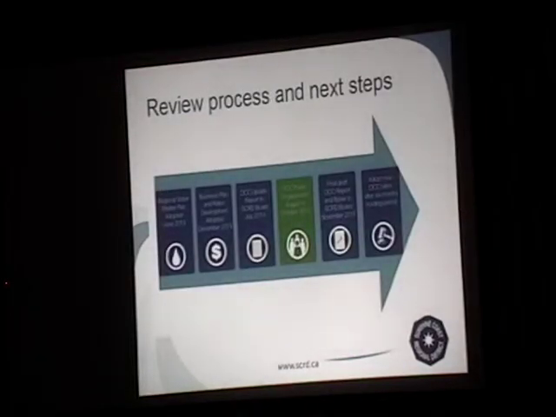And this slide shows the review process and the next steps. We started out with the Regional Water Master Plan, and I mentioned the business plan, the rates development, and the report that you have in front of you that's on our website is the one that went to the board. And we're at the green stage there, which is the public process stage, consultation and feedback.